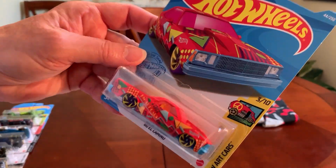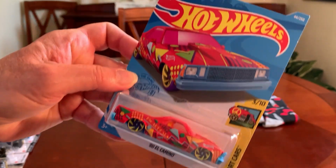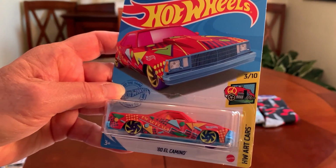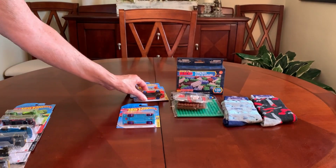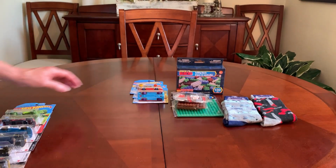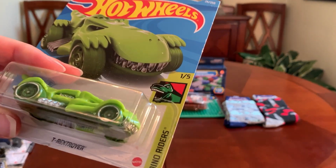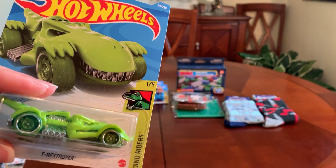This is an '80 El Camino. I thought that was really cool. The painting on it was a lot of fun. So I picked up three more art cars. I picked up another dino car. This is a T-Rex Destroyer.